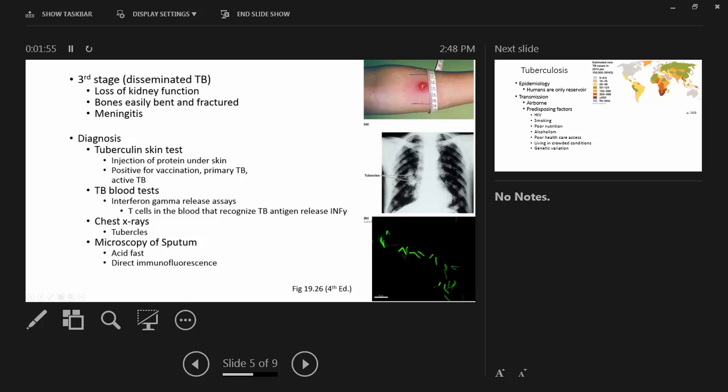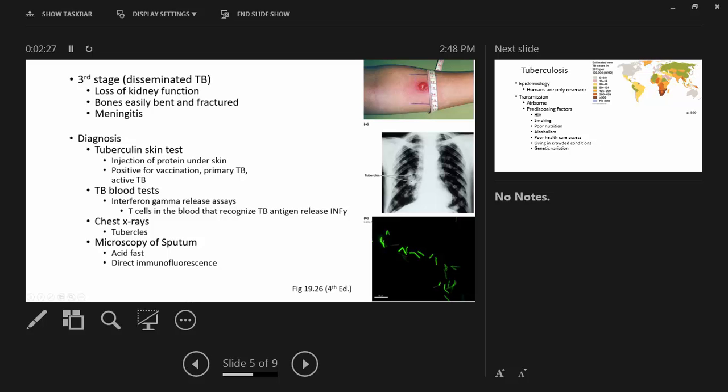A little bit newer, we have a TB blood test that's called an interferon gamma release assay. Again, this hasn't been available for too long, but they're thinking now that this might be a better way to test for TB, because with the interferon gamma release assay, this will not test positive simply because you've been vaccinated. So that's a plus. They're not sure that these work as well with children.